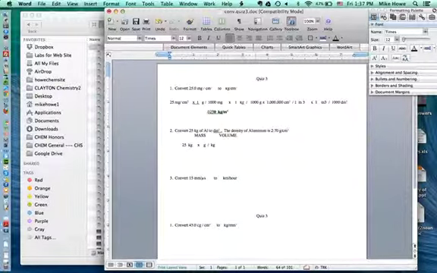Now we have grams, and we're going to need to get into volume, so we're going to use the density. Since grams are on top, we're going to put them on the bottom, and we'll put cubic centimeters on the top. At this point, our unit's in cubic centimeters. So our next step we'll be able to move from cubic centimeters to cubic decimeters.